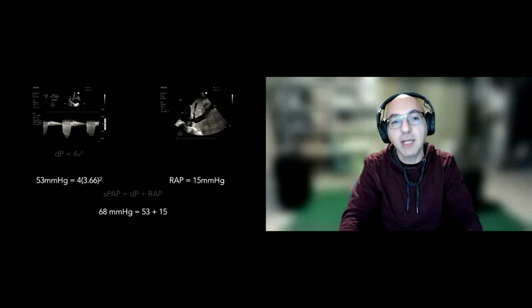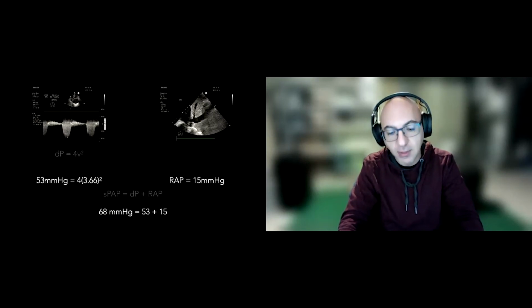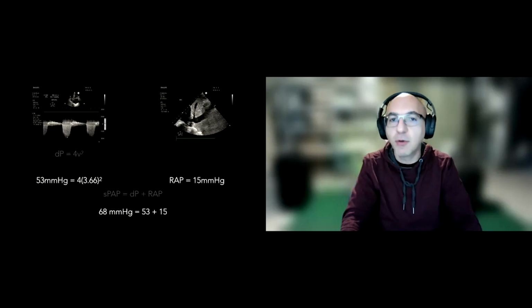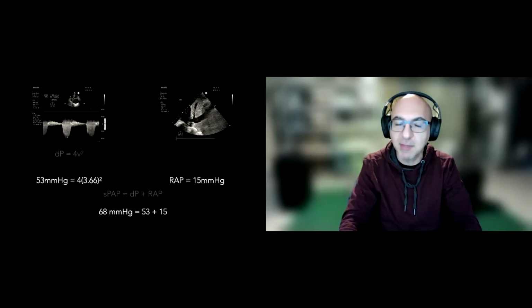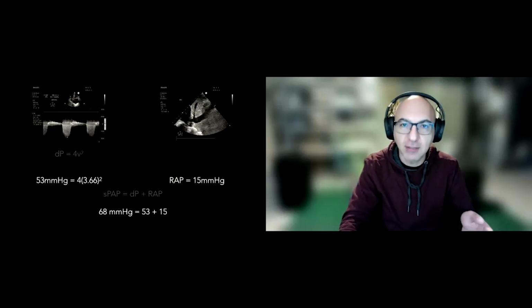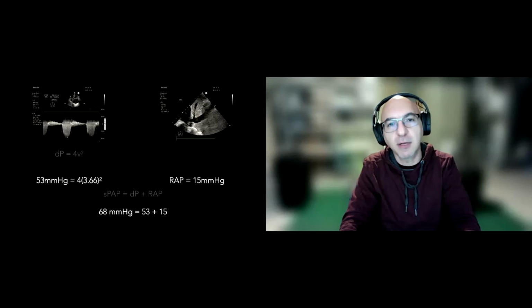You might not have any TR regurgitant jet in someone who has a really tight valve, and it doesn't mean they don't have pulmonary hypertension. So if you don't see a jet, you can't exclude pulmonary hypertension. And then remember the intern, or maybe the medical student, who's going to hold the probe backward and measure the mitral valve regurgitant jet and try to convince you that this was the tricuspid valve regurgitant jet. And that's going to give you a very high number most of the time. And it's not, of course, indicative of pulmonary hypertension.